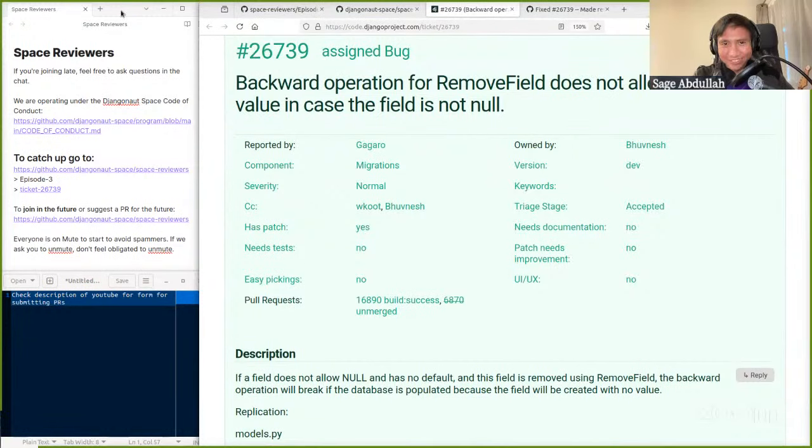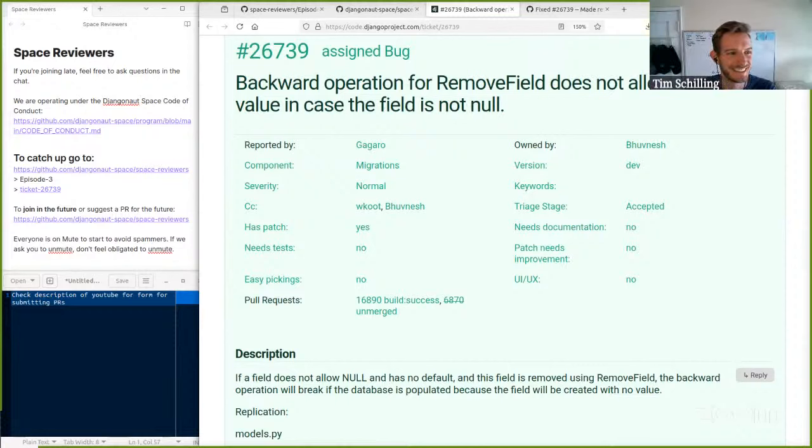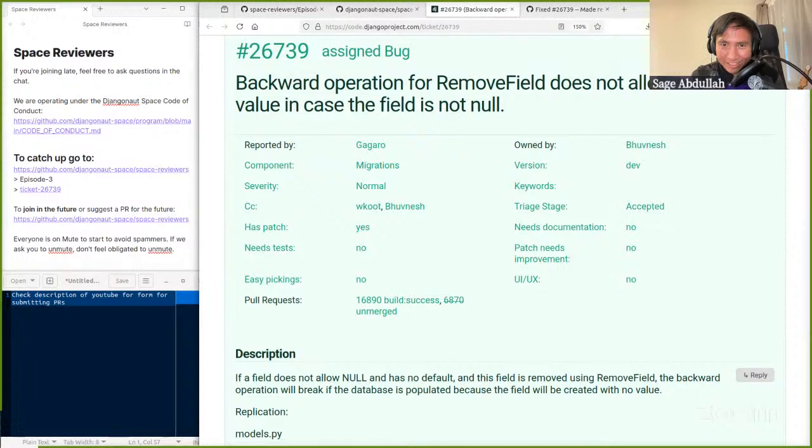Okay, right, just getting put on the spot. So I think this is about the migrations feature in Django. A migration in Django consists of different operations that we add to the operations list inside the migration class.